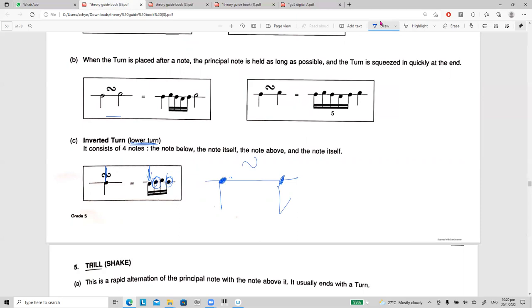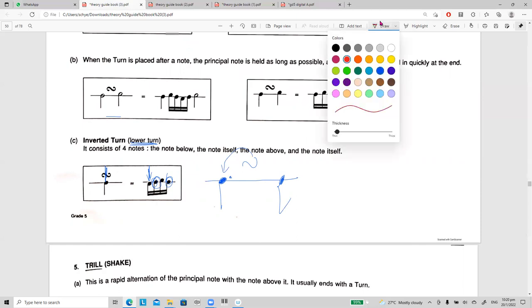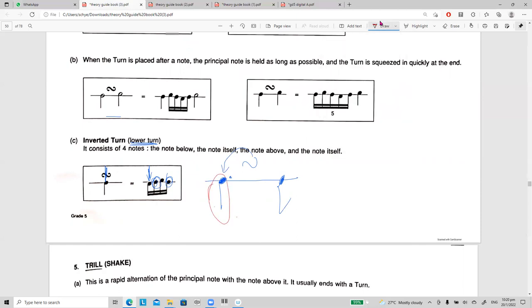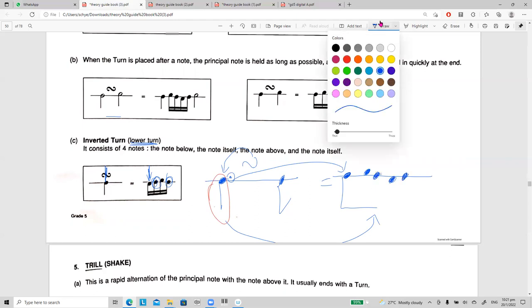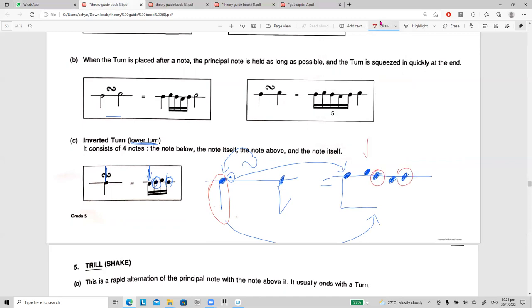But when the note has a dot, we don't borrow half a value from here. We just borrow the value of the main note, which is a crotchet. So in the end, this is how you will draw it. So this one, you take away the crotchet, so it is left with one quaver. So this crotchet will become the value of tone. So upper tone, you can see the original note is repeated two times. This original note will repeat two times and it starts one step higher.